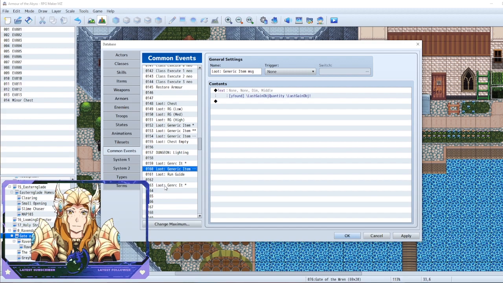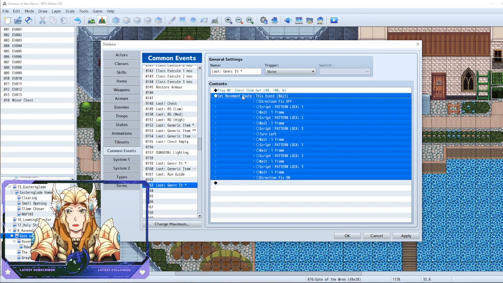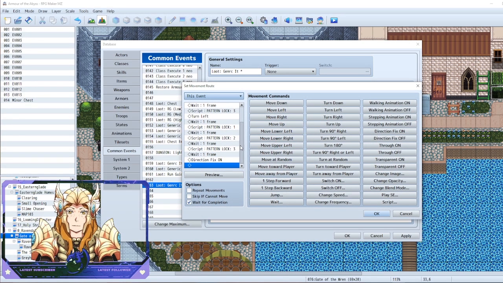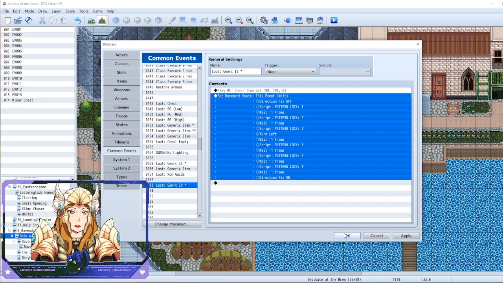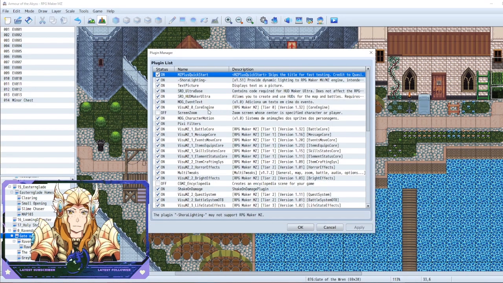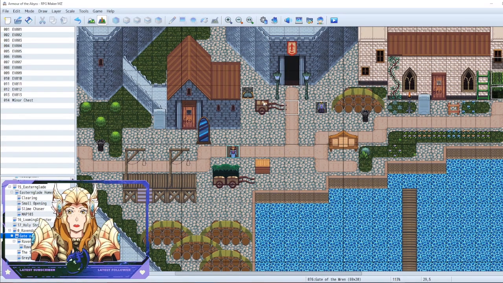However, if you want to go a bit further than that, here's what you do. You might see this movement route here and you're like, okay, why is Zephyr using this movement route? This is a Visual Stellar script. I believe, if I'm not mistaken, this is Visual Stellar events move call. It is a script called screen lock.